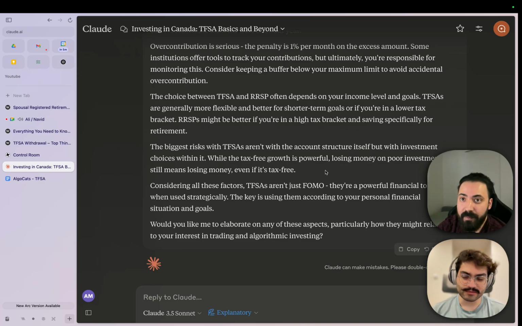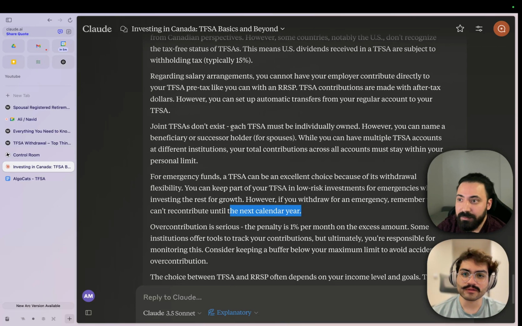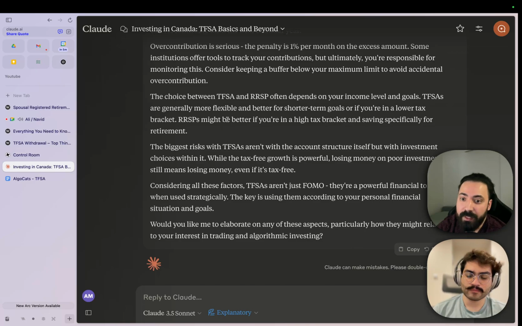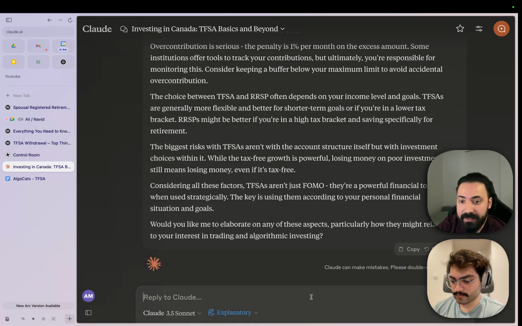But it will come back next year, right? No, it won't. It won't? That's the withdrawal amount. It's not like what we said before: if you put 10K in your account and then withdraw, we're not talking about gains or losses. We are just talking about contribution in that part. We are saying if you withdraw 10K, then you're not able to put that 10K back until the next year. But here we are talking about losses. If you lose money and then you withdraw, you're going to reduce your contribution room forever. Okay.